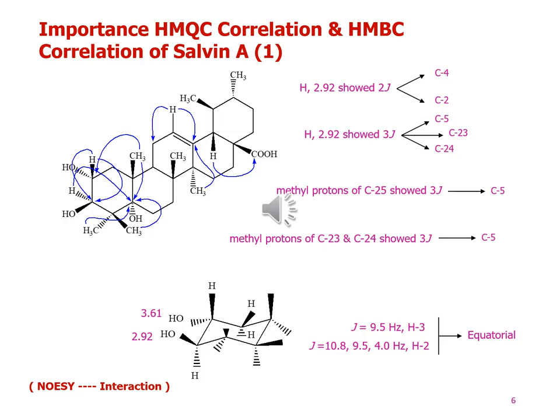The methyl protons at carbon 25 at doublet 1.16 showed a 3J correlation with carbon 5, which has value 72.9, while the methyl protons of both the methyl groups at carbon 23 and carbon 24, which have values 1.03 and 0.78 respectively, showed 3J correlations with carbon 5, which has value 72.9.